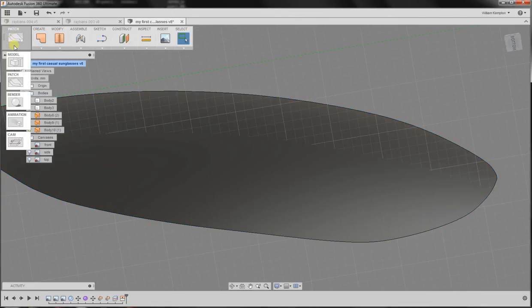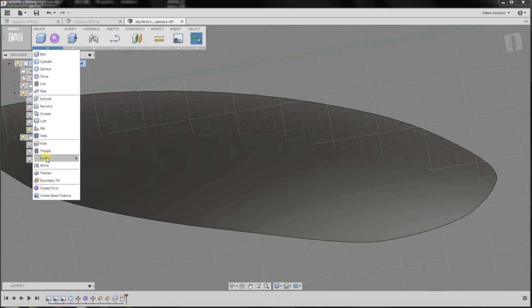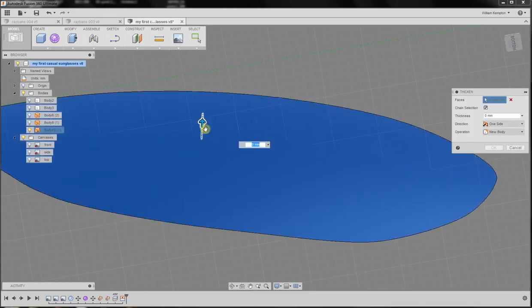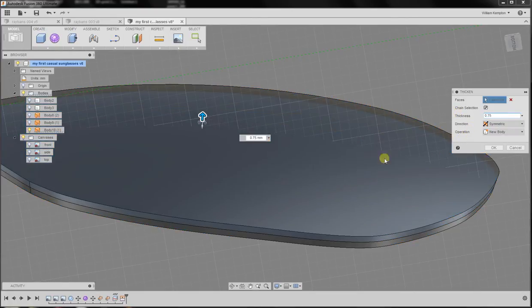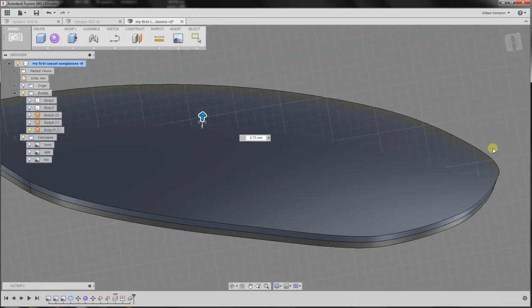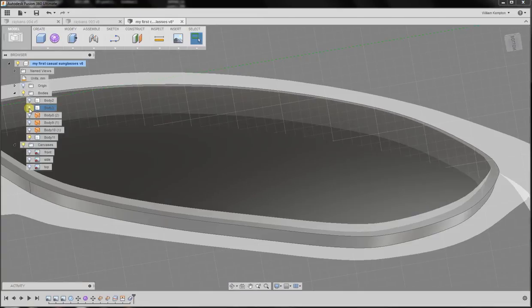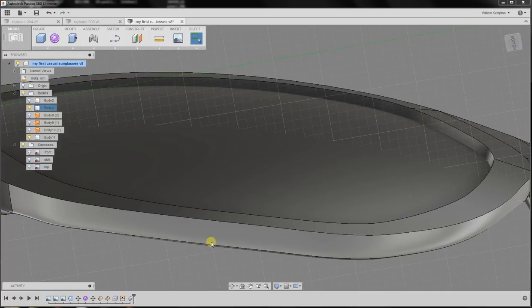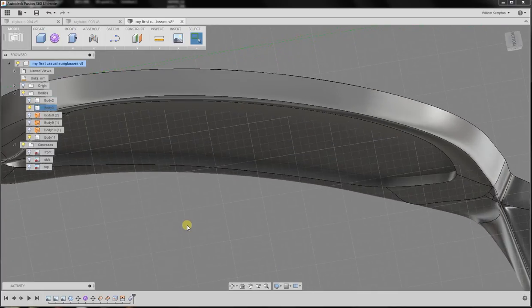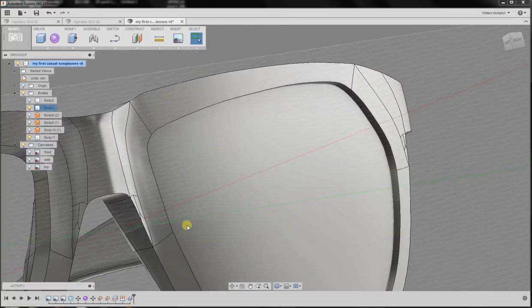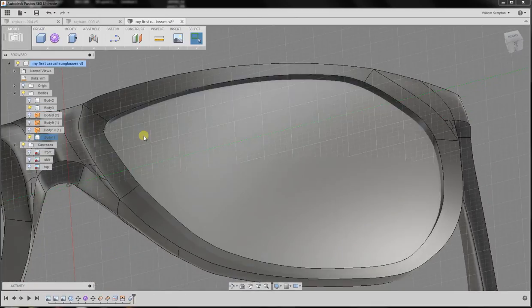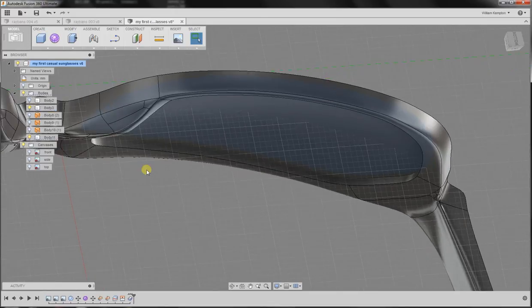So the next thing I want to do is make the thickness. So we'll go into model. I'll apply thickness to that shape, and I want to do it symmetrically. And I think 0.5 should be a good thickness. Okay, so if we now view the frame, we can see that we have applied some thickness to our lens.